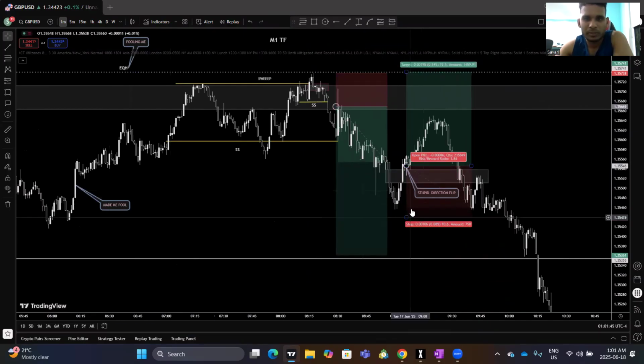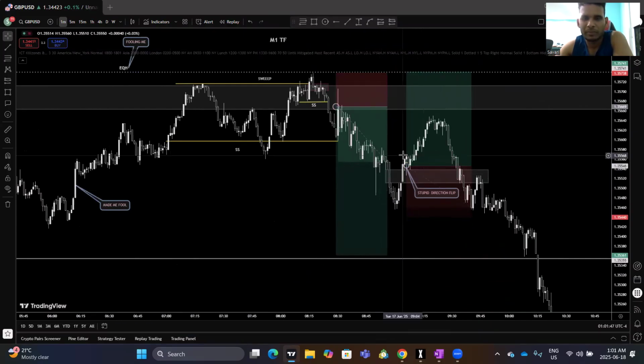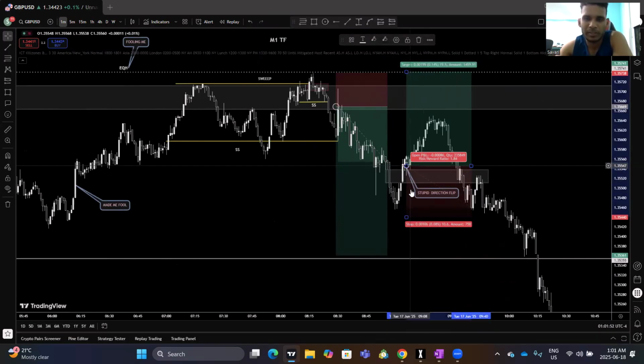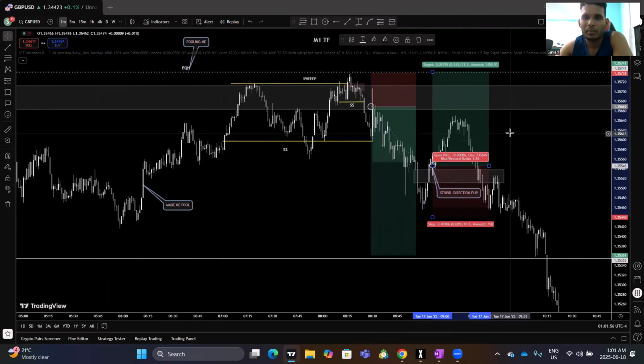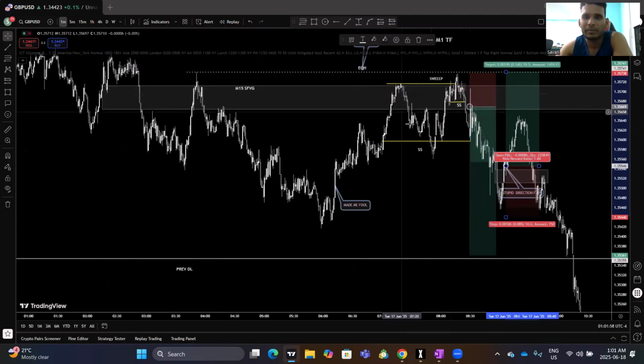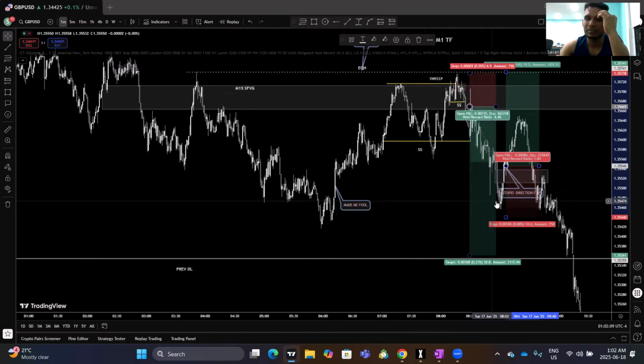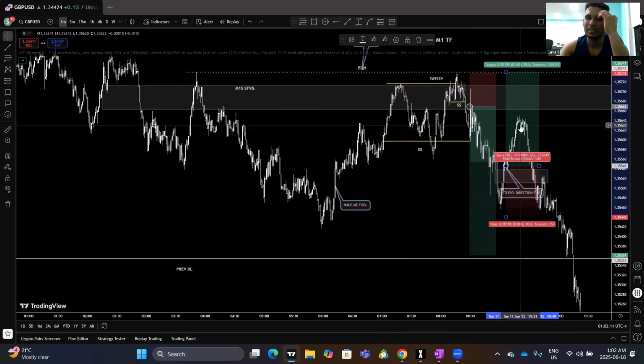Once it entered this point, once I see this reaction, like the fair value gap getting flipped, once it gets rejected, I exit my position. It's a buy entry, put the stop at the low, target the clean equal highs. But what happened here is in M5 and M15, everything, this was a clean sweep, clean structure shift. Still in M15 and M5, every higher time frame, it's a clean structure shift.